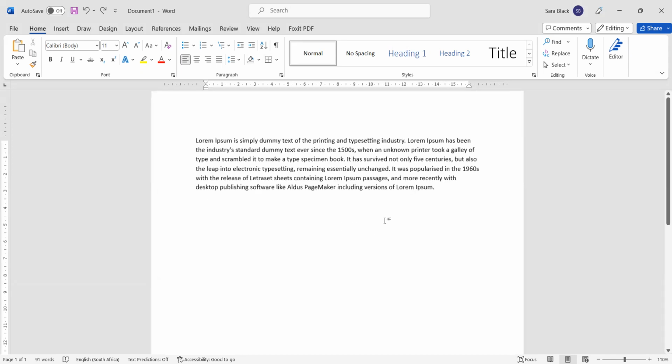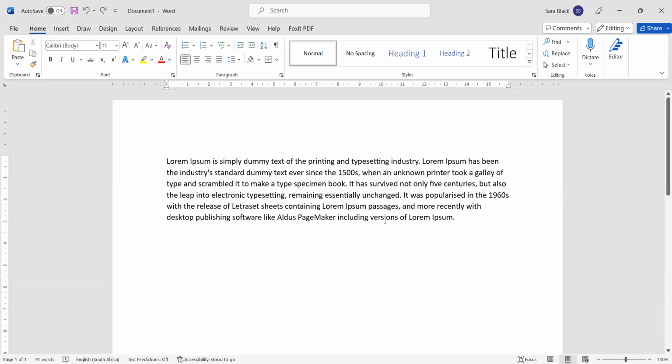I am going to zoom in a little bit so that you can see clearly what is going on. I have a paragraph, very simple, straight up piece of text with nothing fancy on it. There are a few things to notice straight away. Firstly, this paragraph is left aligned, which means that all of the text is budged up against the left-hand side, but the right edge is jagged. And that is something that is in my paragraph formatting, which shows how to line up the lines on the page.